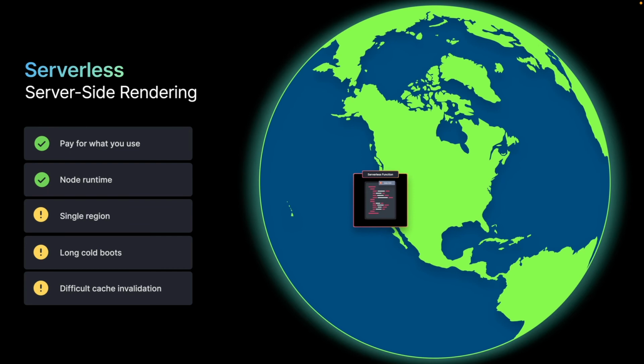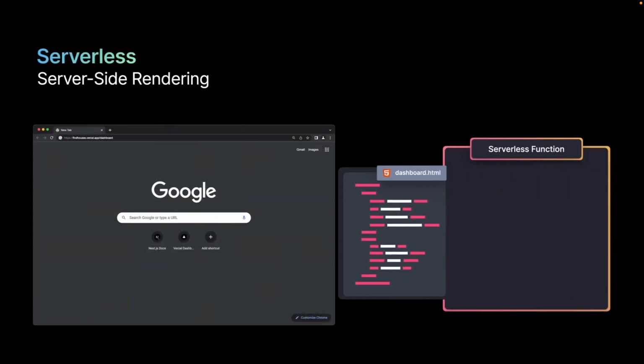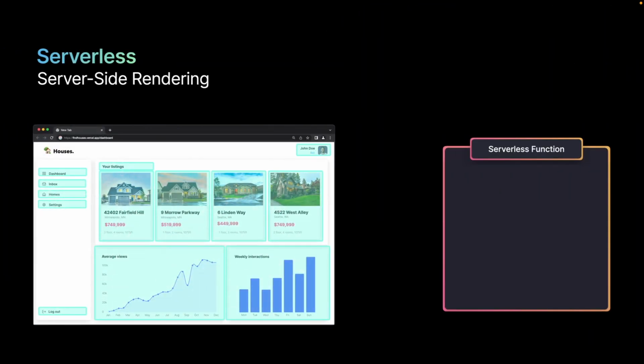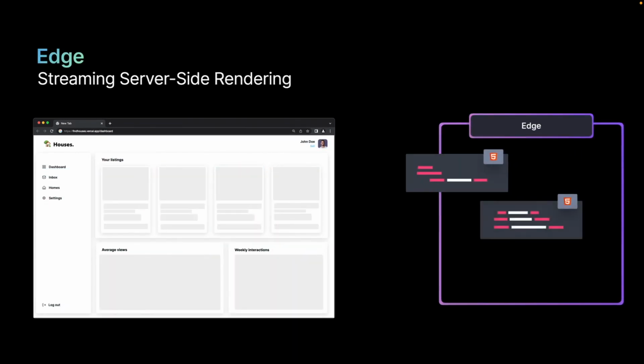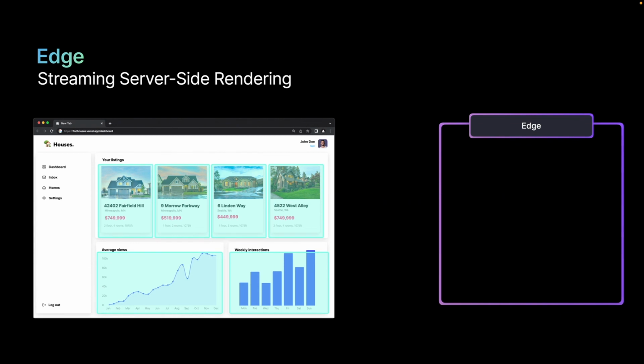Server rendering is still an extremely powerful and commonly used rendering pattern, and we want to make this a lot better. At Vercel, we're currently exploring Edge SSR, which enables users to server render from all regions and experience a near-zero cold boot. Another huge benefit of Edge SSR is the fact that the Edge runtime also allows for HTTP streaming. With serverless functions, we have to generate the entire page server side and wait for the entire JavaScript bundle to be loaded and parsed on the client before hydration could begin. With Edge SSR, we could stream parts of the documents as soon as they're ready and hydrate these components granularly.